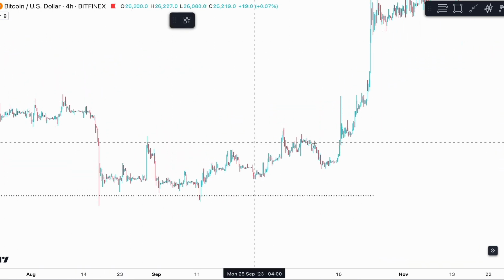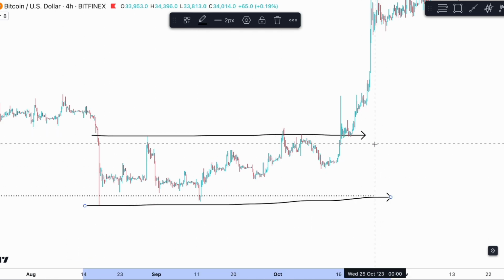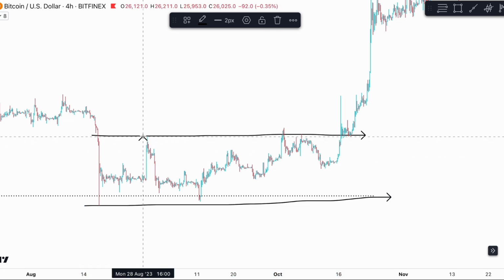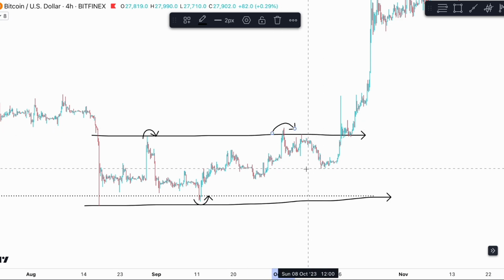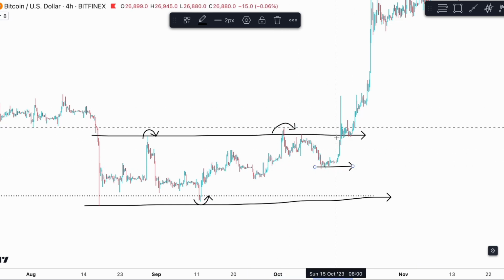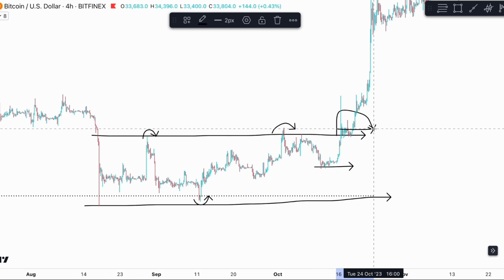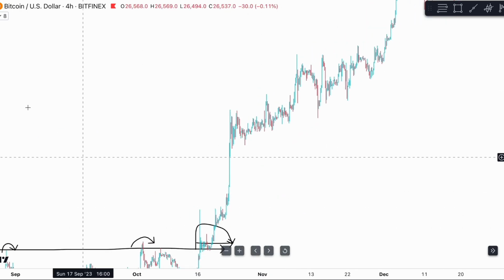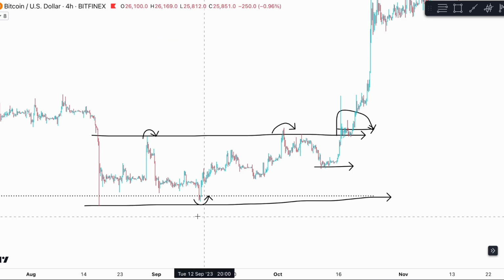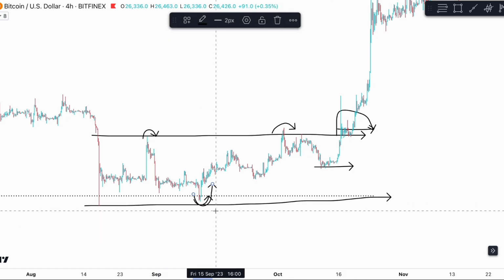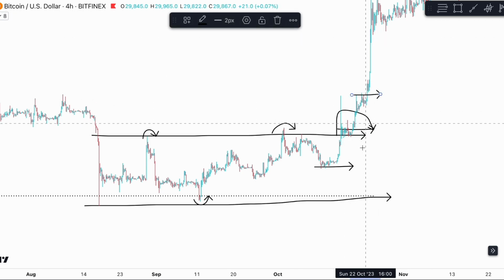So mean reversion traders, they would ideally try, let's say you consider this entire move a range. So if you're a range trader, you would probably have shorted this, you would have tried to long this, you would have shorted this, not really sure if you want to do something here, and then you would have tried to short this as well. But after 2 successful shorts and 1 successful long, you would have been wrong here. You would have hit your stop loss, and then you would have waited for price to do all of this without you, right? Or maybe you just took this long, held a little bit of it, and then tried to ride that long with a trailing stop loss.